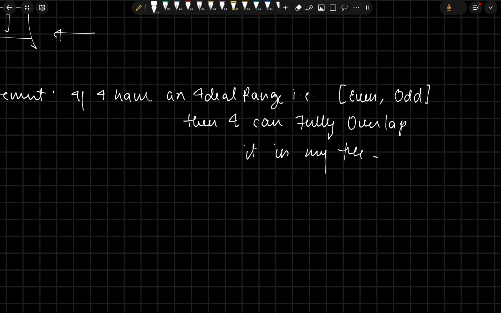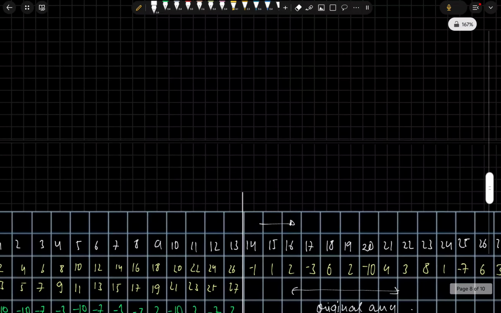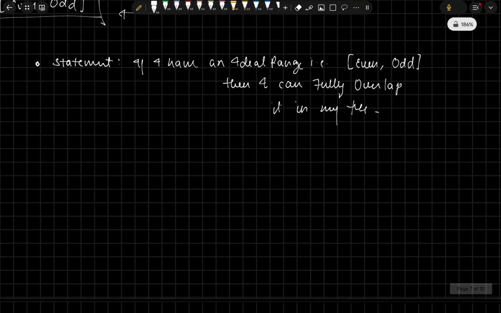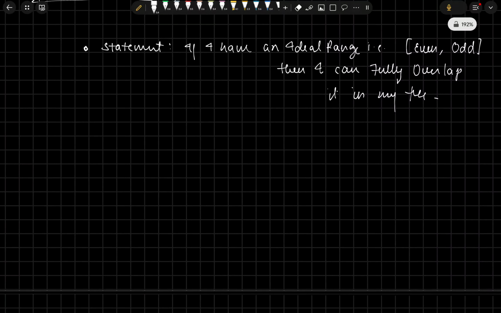Okay, that makes sense, है ना. So with this statement in mind, what my approach here will be that I will try to convert any given range L to R into a perfect range.